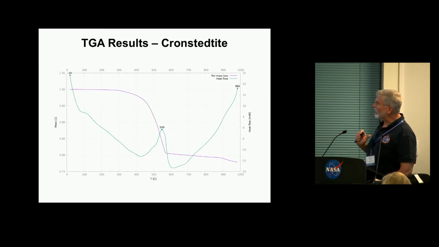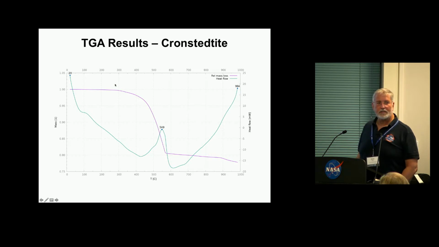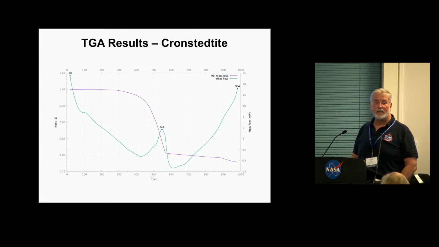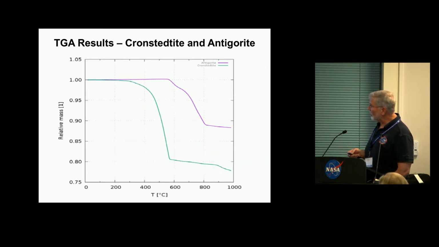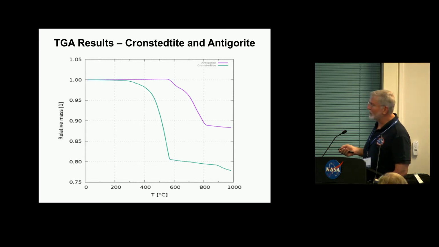What's interesting is for Cronstedtite, which is the iron-rich polymorph, the first two were magnesium-rich polymorphs. You start altering this stuff around 300 degrees C, which is not hard to obtain in the inner solar system. And then you get very rapid mass loss and big mass loss, like 20%, and you're basically done at 600 C. So major change. And this is what you saw in the teaser slide, the comparison between Cronstedtite and Antigorite.